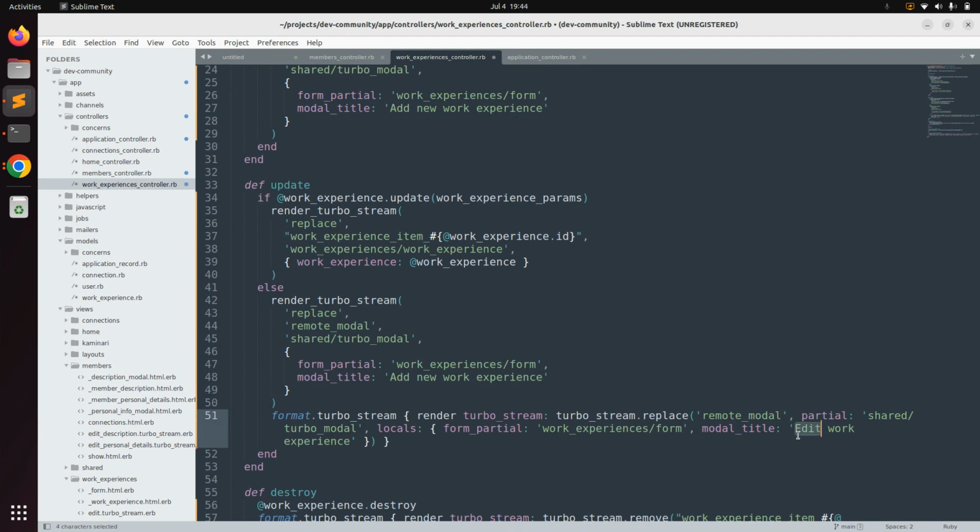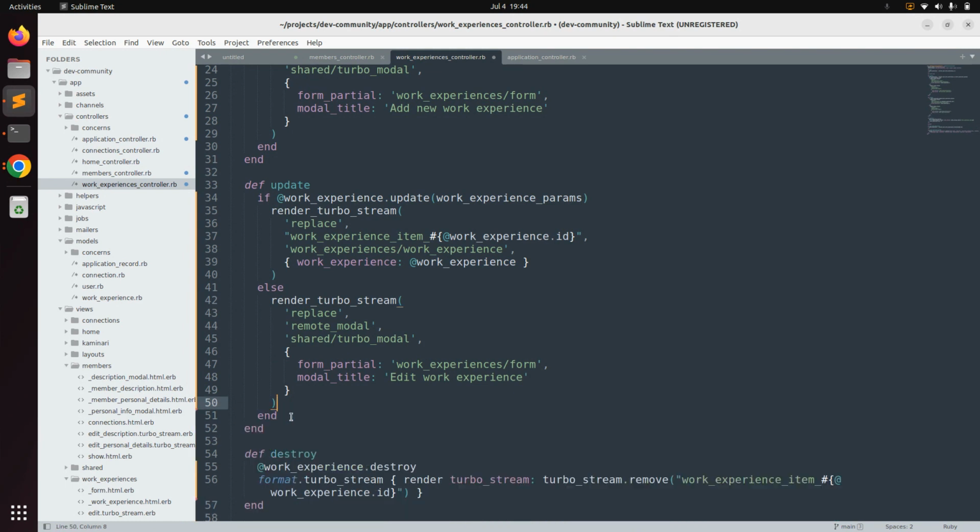You just need to use the modal title value, that is edit work experience. So copy it and replace this add new work experience with edit work experience. Now you can remove this format line as well. You can see that this is much better now.